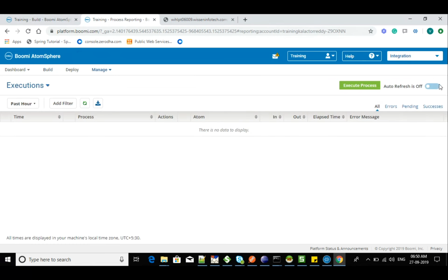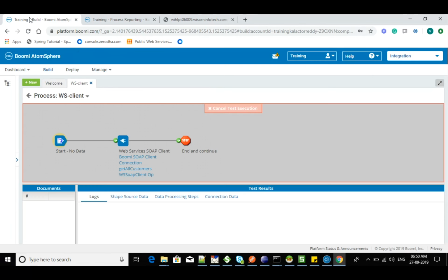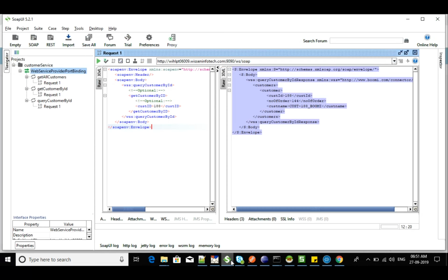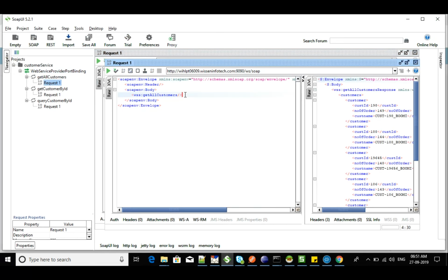As of now you can see it's not there. Refresh it, auto refresh will happen. Okay, now it says it's there. Now we open the process. If you open get all customers, at least you are specifying an empty body right here, saying that it doesn't need to send anything.